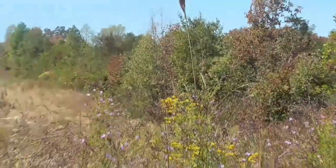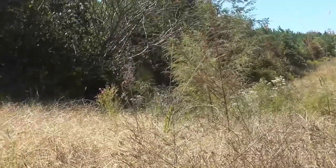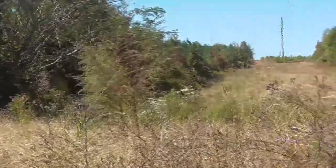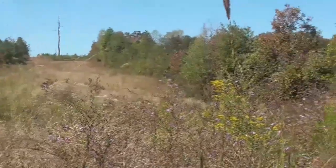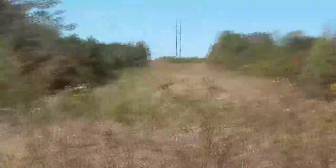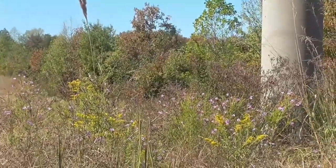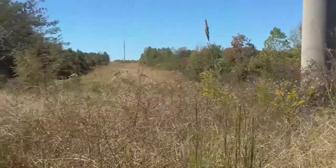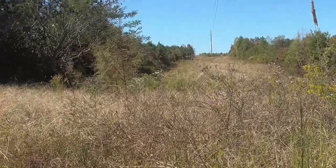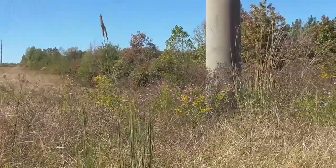So what I'm out here scouting today is I'm going to try to find a trail, trying to find out where they're coming. Now remember, we just drove through that thicket, and so I know that they're bedding down and hanging out there during the day, and then when they start their journey back up at night going north, then I want to see where they're going. And maybe I can set up inside of there or over there, but I want to see if I can find some better spaces here that I might be able to get one here in bow season, because I'm not going to be able to shoot a bow 100 yards or 80 yards to get one. I want to know more information too about why they're traveling through there and where they're going and where they're coming from. That's what scouting's all about, thinking like a deer.